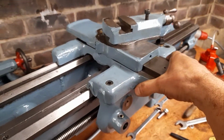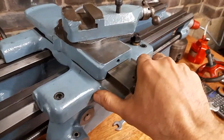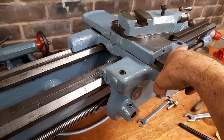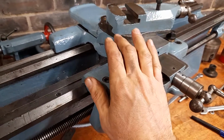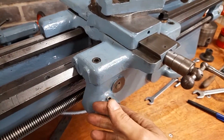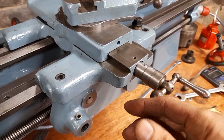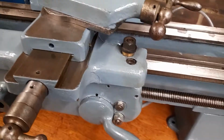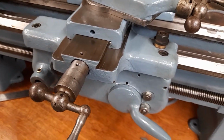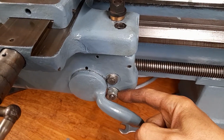So as it's driving along in this direction, by the way, there should be a wheel on there, but I've just removed it, as it's driving from right to left, so towards the headstock, then if there's a reasonable amount of pressure, the half nuts were just jumping on the thread because of the sawtooth type wear on them. So lacking any way of being able to adjust them, I have now changed this bottom one.